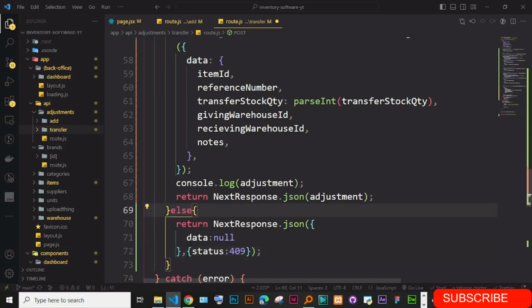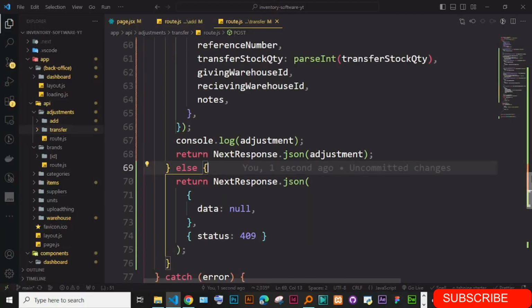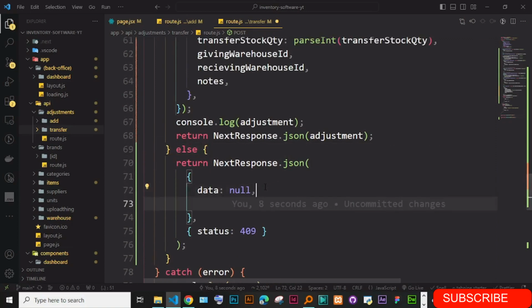And one thing also is that after doing this, you can return here data null and some message. You can just say stock quantity, the given warehouse has not enough stock.